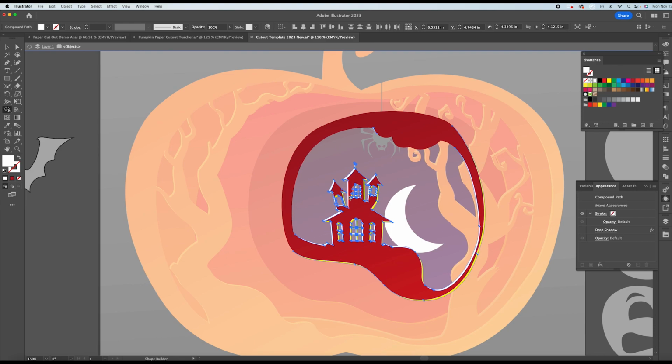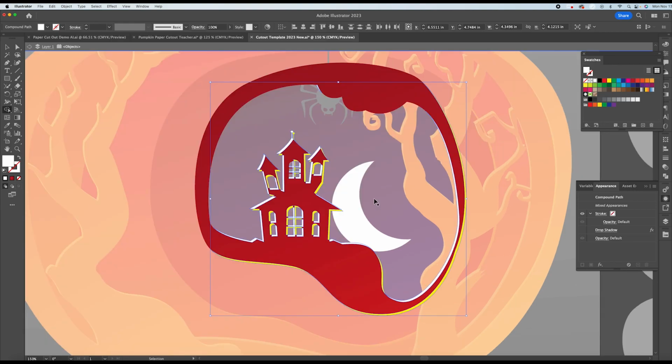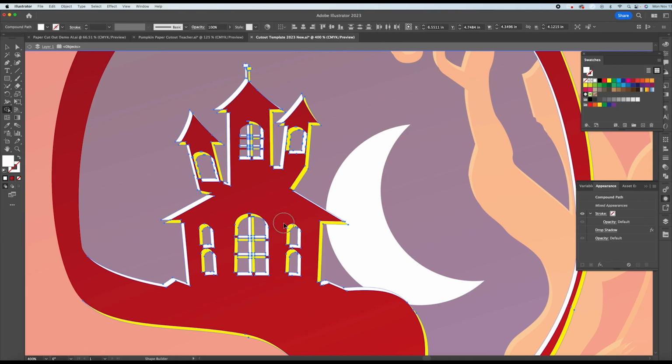Can get very tricky on the window area. Just take your time, zoom in. I take a very close look. Working from a lot closer allows me to get all the correct selections that I need. Leaving us these white areas that are going to be the highlights for the shape.